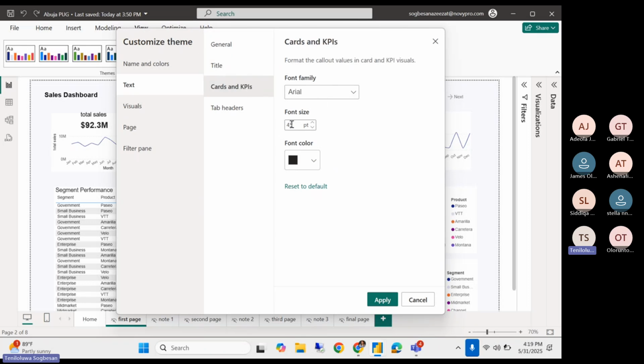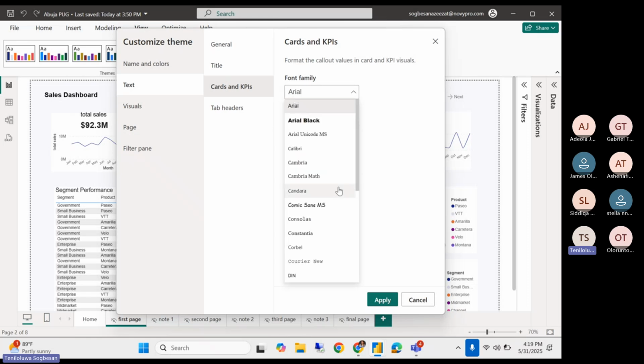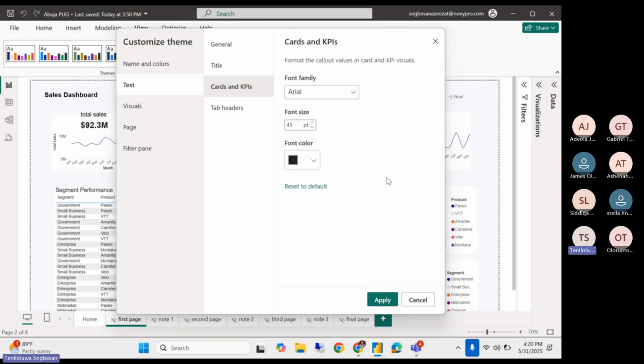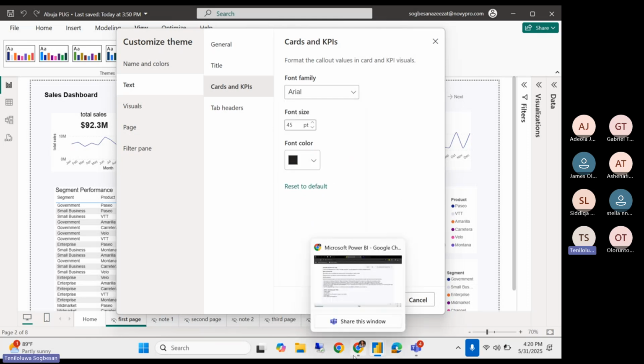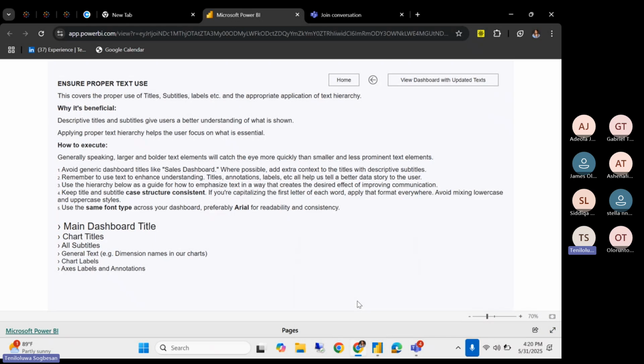So Power BI defaults to 45, but I've never used 45 before. I typically use 18, 20, 24, depending on my canvas size. So you can set that here. So once you just plot your card, it automatically defaults to that size. Set your font family. Like I said, you can use Arial or these other fonts. Not sure I know how to pronounce it very well, but Tripleshirt. This and Arial, once you publish your dashboard on the web, it looks good because it's a web font. So it looks good on the web. And that way, you can help improve your typography and your text.